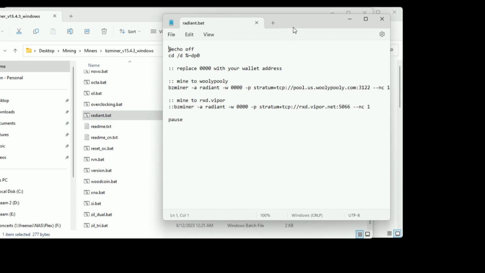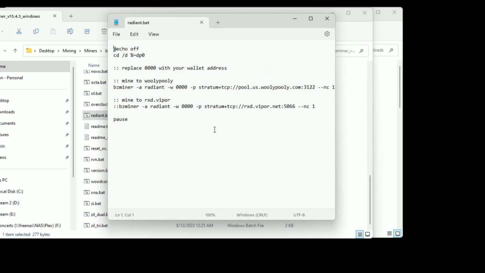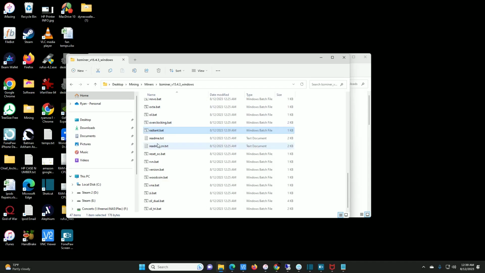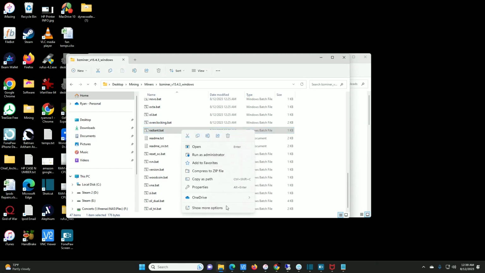So for some reason, no matter what I do, it always does woolly-poly. Even if I move these up, I don't see anything different about these other than the different pools. Even if I completely wipe out woolly-poly, it doesn't even start. So just for grins and giggles, I'll show you guys. Yeah, so nothing.